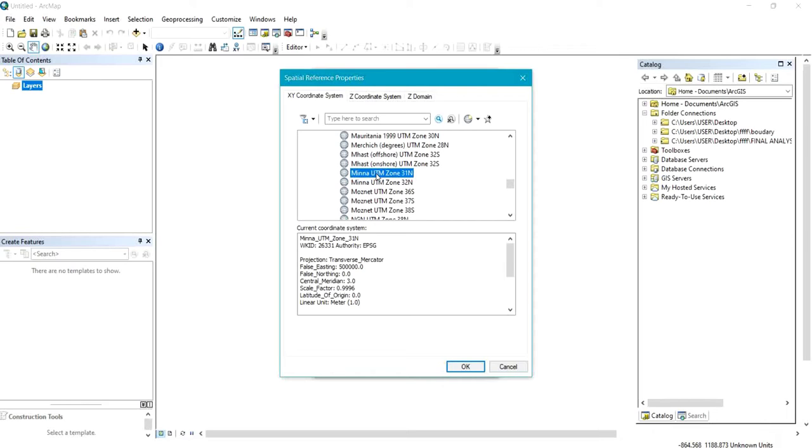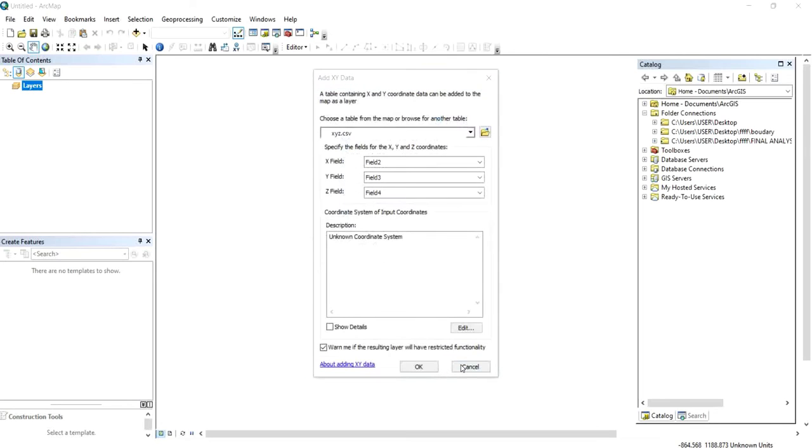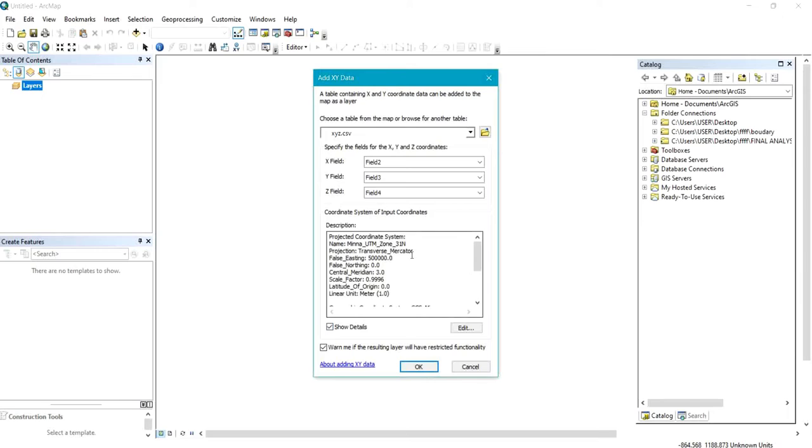So for you to be able to save a particular coordinate system as your favorite, all you have to do is right click and you click on add to favorite. You can see because it has been added to favorite, that was why it's not displaying here. And that is how to add a particular coordinate system to your favorite. Then you click OK. As soon as you do that, you can see the coordinate system. You can click on show for you to be able to display your coordinate system, and that has been done.